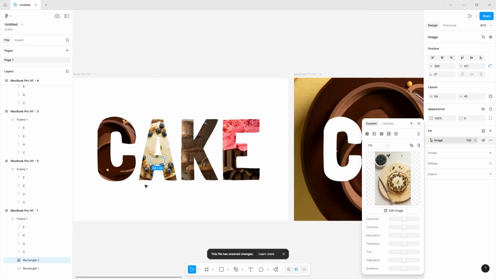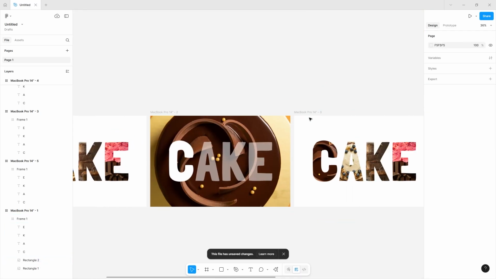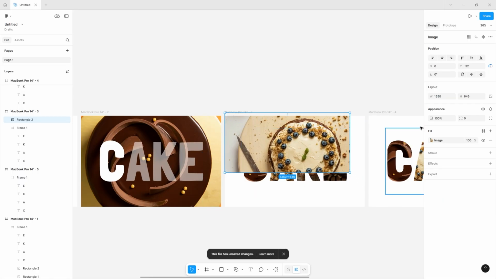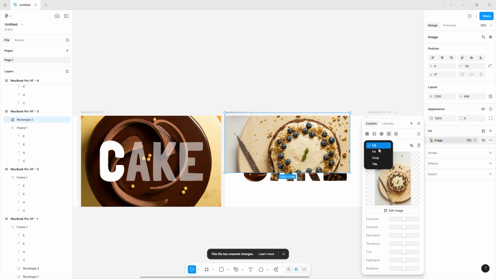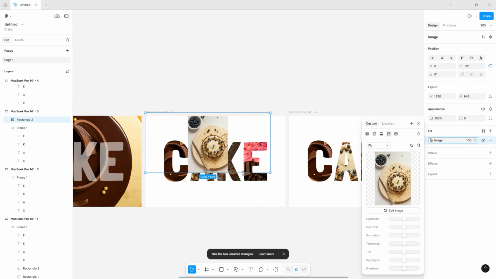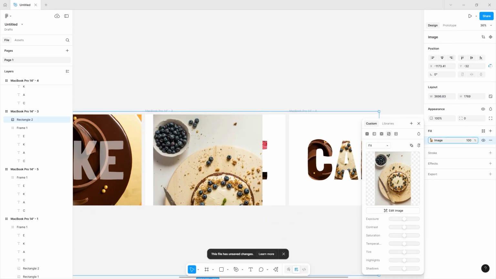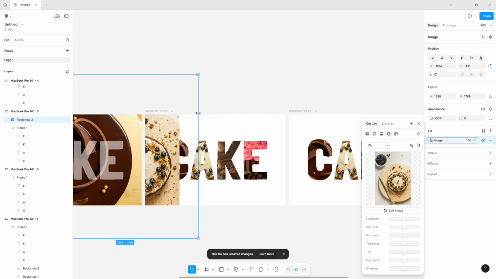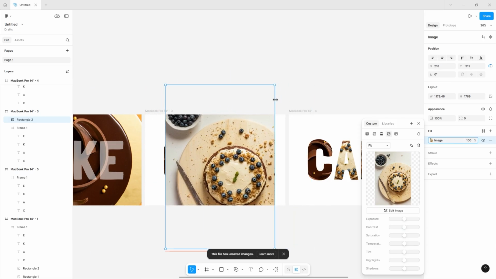We're just going to get this behind everything, copy it, and then just go over here, paste it. Again, this is the point where we are having a final animation stage, and this is exactly where it matters how well you can fill the image. So if you want the entirety of the image to be present, change the image fill to fit. And now we have whatever space we've been given, we have the entirety of the image with us. Again, you can adjust the width and height just for these things to line up completely. And once that's done, you can change this to be fill.